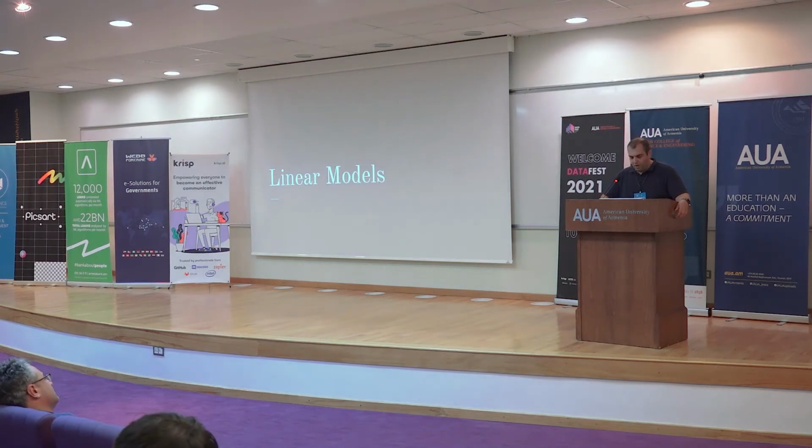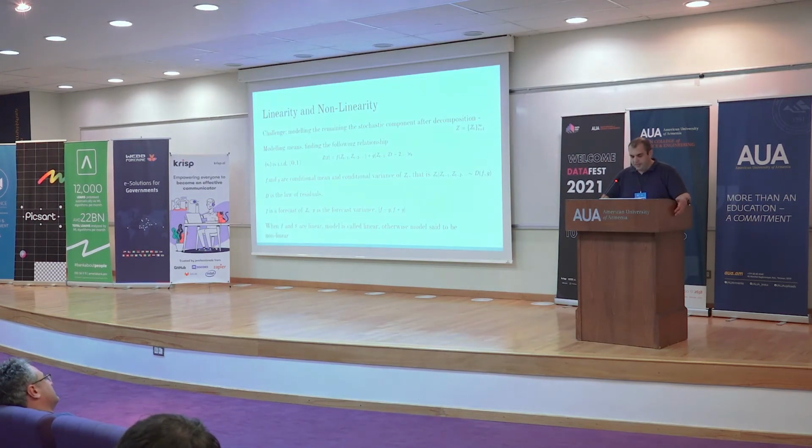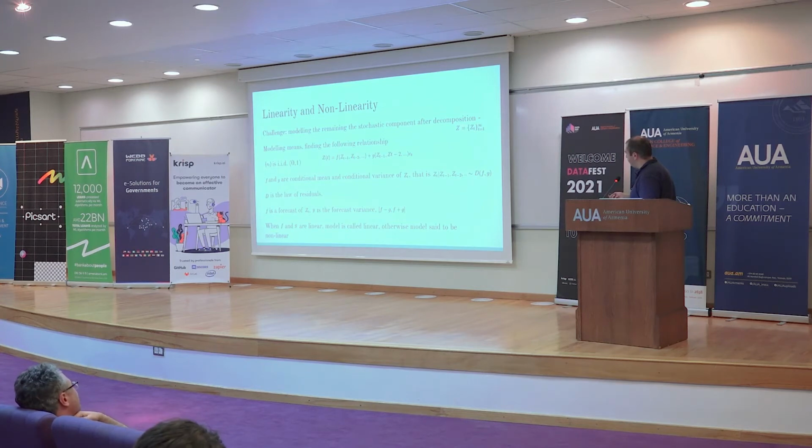So, linear models. As I said, all you need to do after decomposition is to deal with the residuals, right? And model the residuals that look like this. Modeling again means that we have to find the relationship. We have to find F and G and the relationship between them. E_t is again the same kind of component. F and G are conditional mean and conditional variance, but now only for noise. Sorry, for residuals, and that's what we would like to do, right?